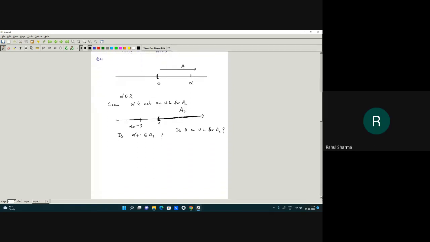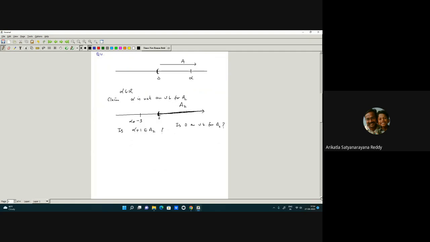Right? Is 3 an upper bound? No, sir. Why is 3 not an upper bound? उससे बड़ा 4 हो गया. हाँ. So आप पूरा कैसे प्रूव करेंगे? See, you took alpha belongs to R, right? I want to prove that you took any real number, A2 से हमको एक एलिमेंट मिलेगा, वो अल्फा से ग्रेटर होगा, वो प्रूव करना है, वो प्रूफ दिखाना है. कैसे प्रूव करेंगे? So let us say alpha belongs to R.